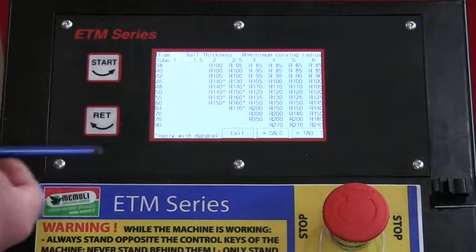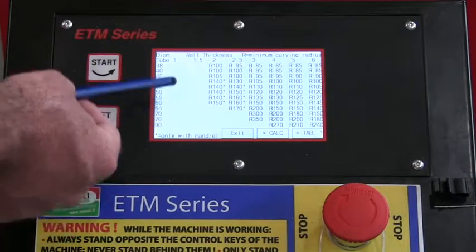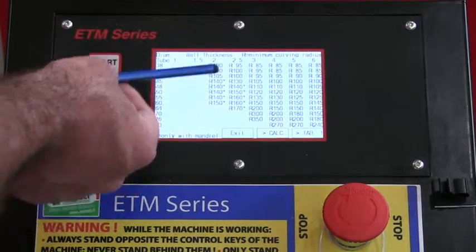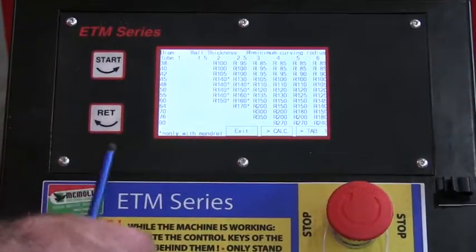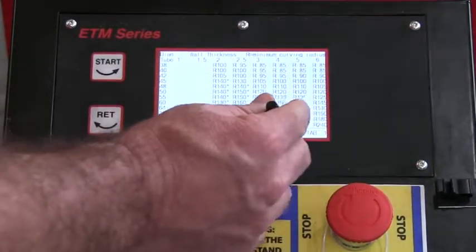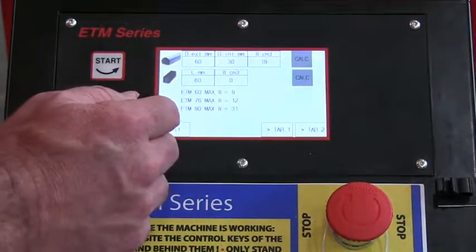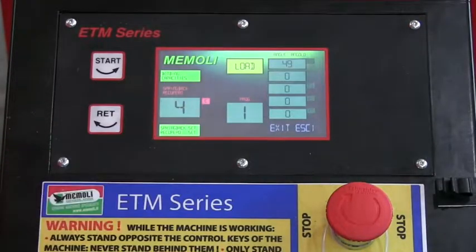This just basically gives you a guide as to the diameter of the tube, the wall thickness, and the radius that can be obtained. And anything smaller than this would basically require a mandrel. You can go back to tab number 1 and calculate, and then you can also go back to exit. And that primarily wraps up the overview of the digital programmable control on the ETM tube and pipe bending series.